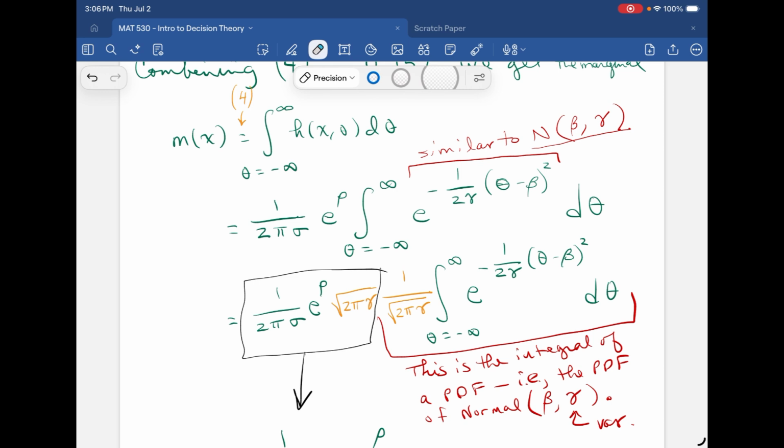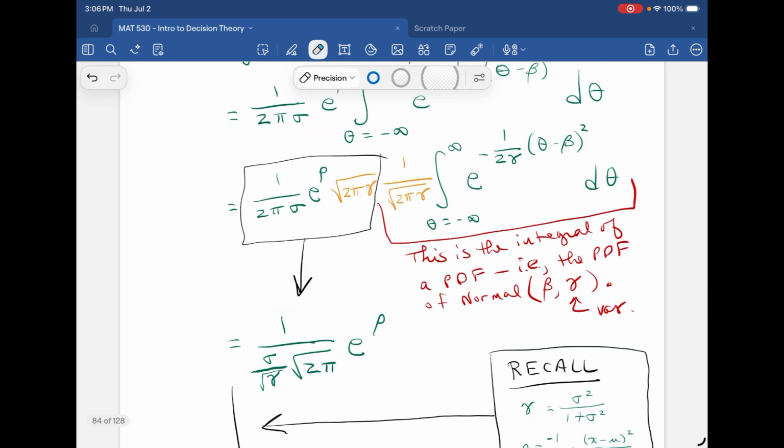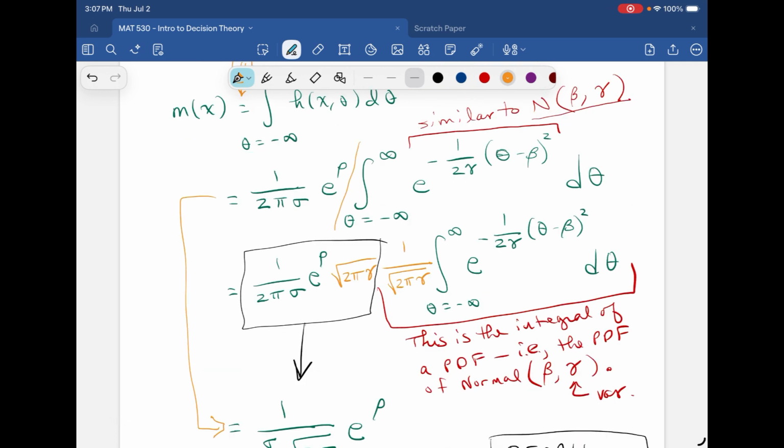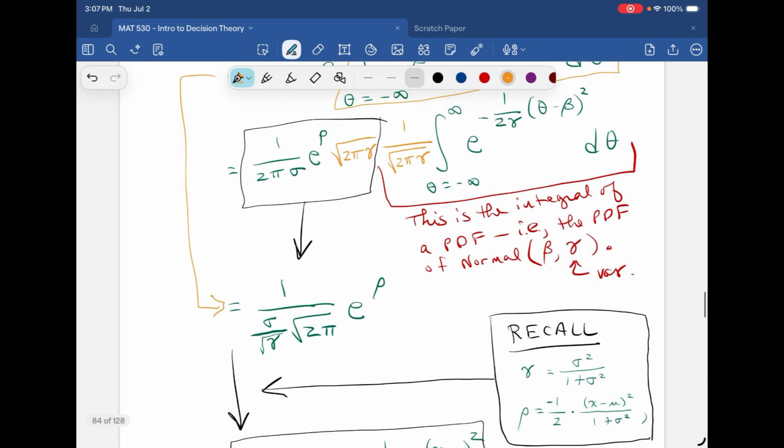So that integral is 1, and so you're just left with this part over here on the left, which is highlighted in black, I think. And so it's like magic. There's no integration, no brute force integration required here, right? Just take advantage of the fact that the integral of a density is 1. And eventually you can go straight from this step to this step, because this integral here is essentially just the reciprocal of the normalization constant, the constant that you put in front to get a valid PDF.